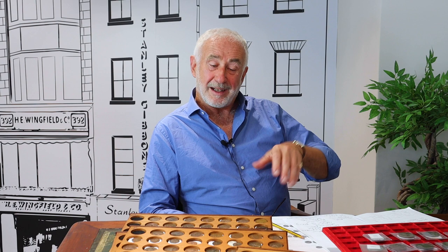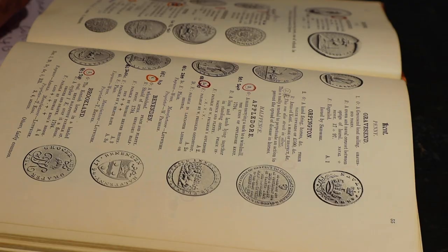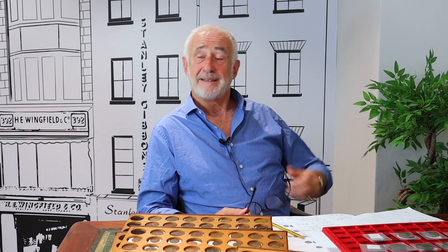You also had people who simply wanted a coin of their own struck. These became collected at the time because every single market town in England, Scotland, Ireland and Wales had someone producing them. Someone would think there isn't one for a certain place — we'll make it and sell it to a collector. So you had private issues being issued as well. Then you had people selling tokens slightly underweight because everyone needed small change. They'd go around shopkeepers saying 'do you need any small change? It's got Britannia on one side and Admiral Hood on the other, so it'll look fairly official.' It was slightly underweight and they'd pocket the difference. People were so desperate for small change.